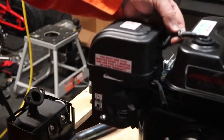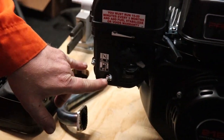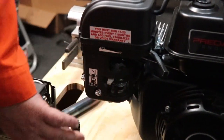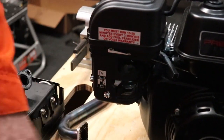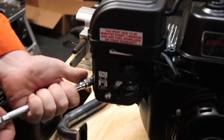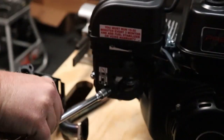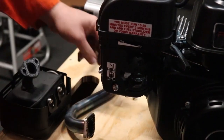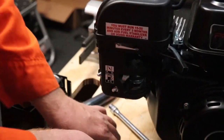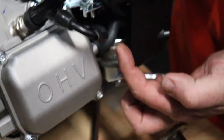When you go to pull this air box off, if you've got the filter kit, you will end up reusing a piece of this rubber hose. So don't cut it all the way off, don't tear it up, don't throw it away. Take these two 10 millimeter nuts off and then you'll pull the air box off. To facilitate pulling the air box off, take these two levers and push them this way. We're going to pull the air box this way, and if they're over here, you're just fighting against yourself. Once you get these two nuts off — and you will reuse these nuts when you put the air filter adapter on — the only thing holding this air box on is this rubber hose connection. And if you come over to this side, you can see the rubber hose that goes to the top of the valve cover. So those are what are holding this on.